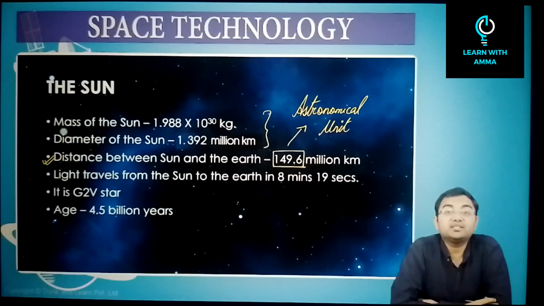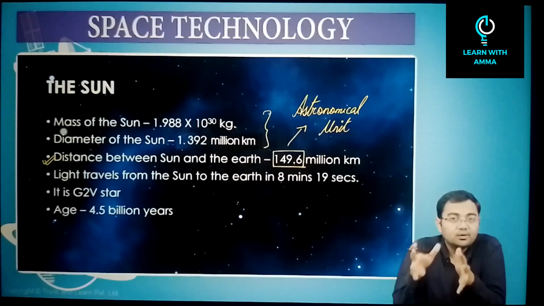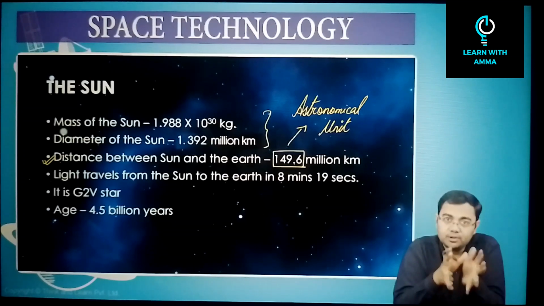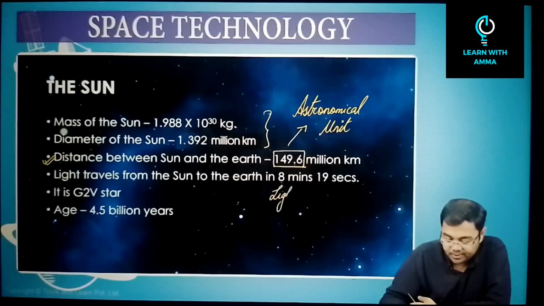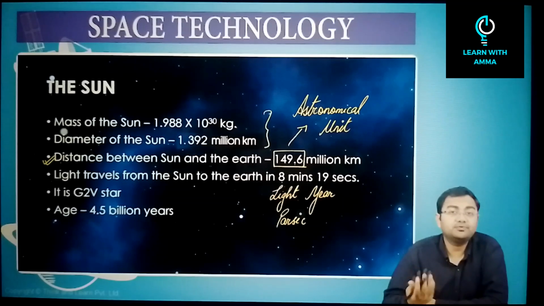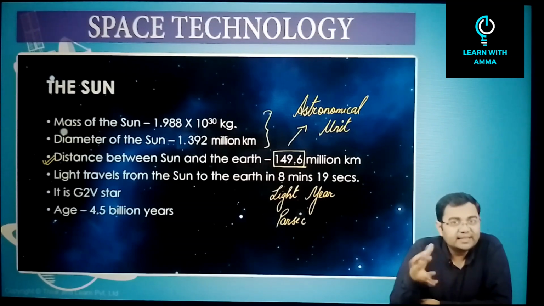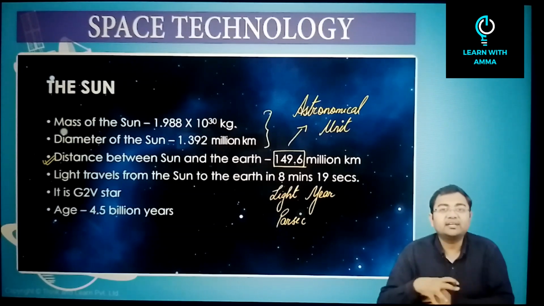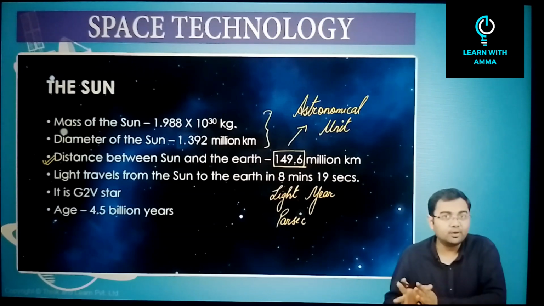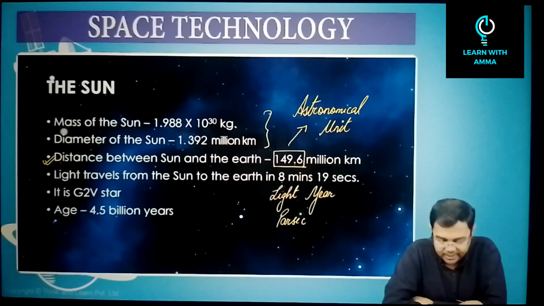Now, astronomical unit is a unit of distance measurement. Whenever we measure distances in space, we can use astronomical unit as one of the units. You might have come across units like light year, for example, or even parsec. These are also different units of measurement of distances in space. Astronomical unit is also one of them. Whenever distances are not very huge, we tend to use astronomical units. But when the distances are very huge, then normally astronomical units are not used, but rather units like light years or parsec can be used.